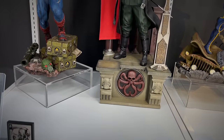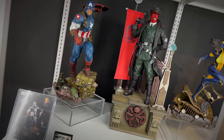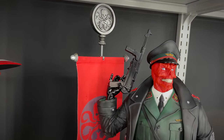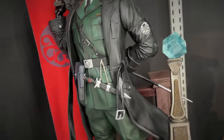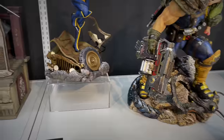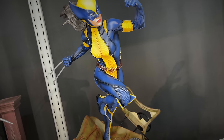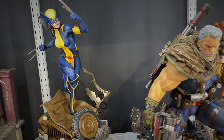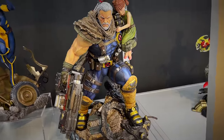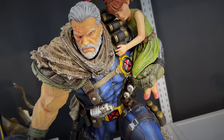Moving up, another Captain America iteration - this is the ultimate Captain America with the old-school Red Skull. I did review this cap back in the day, but this is my first time seeing the Red Skull in person. He's got this huge flag, classic Red Skull look with the Tesseract, his uniform, Hydra logo. Then we have the X-23, Laura Kinney, in the all-new Wolverine costume. And then one that I mentioned earlier - Cable and Hope. He had two different switch-outs: one where you're holding and rescuing Hope, and one with more weaponry. Updated version of Cable, and I want to say he had two swap-out portraits as well.